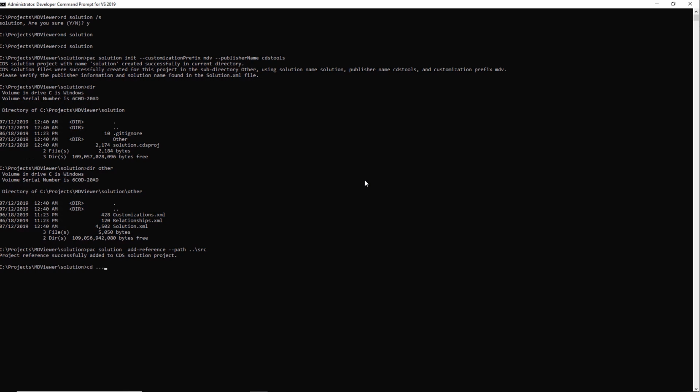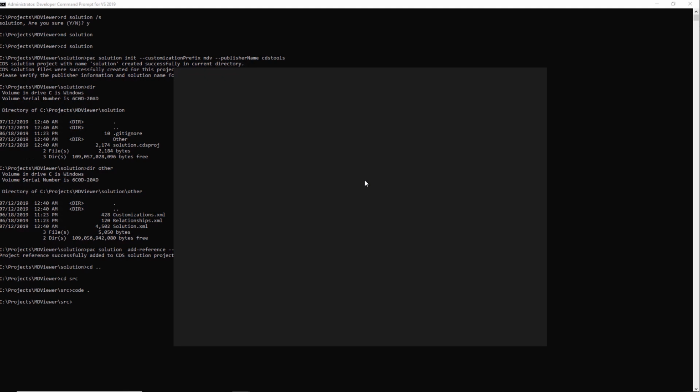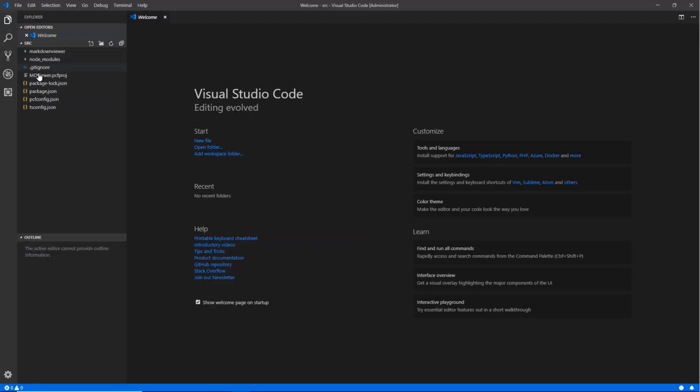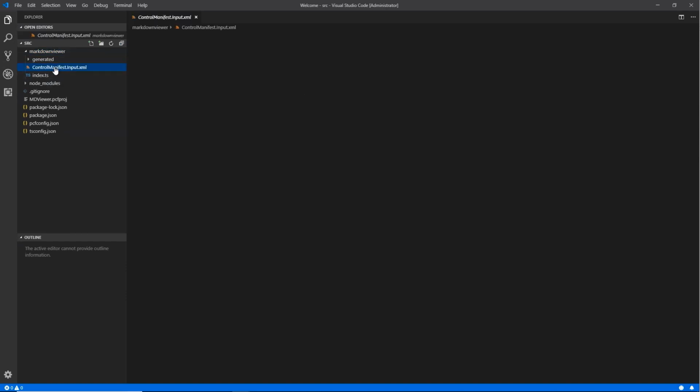Now what we're going to do is go back to our source folder, and I'm going to open this up in Visual Studio Code, and we'll take a look at what we've got. Now if we look at what has been built, we'll see node_modules. This is just the dependencies that have been added. We'll see our project files. These are used by the task runner, both npm as well as MSBuild. And we don't have to do a lot with those unless we want to customize how we're building some of the stuff. Where we spend most of our time is in the actual source folder, the MarkdownViewer that was generated. And we'll start with looking at the control manifest.